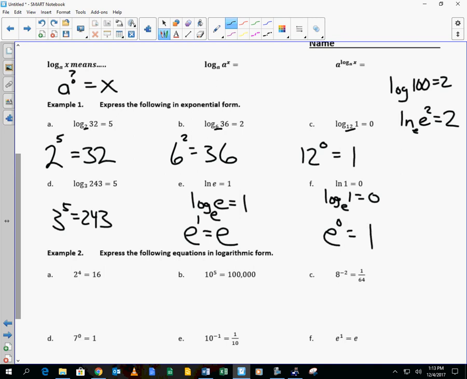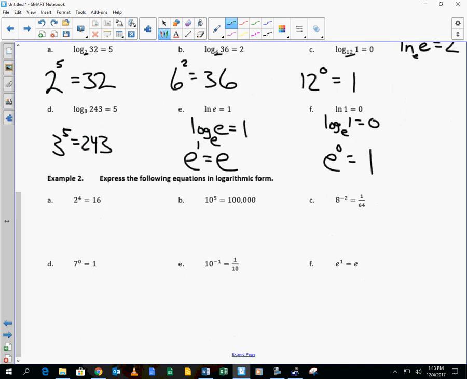Now, some people wonder, why is it ln if we say natural logarithm? Well, I think in Latin or French or whenever they first did this, it was actually written as logarithm natural. So we like to put the, like, what? Short man, right? We like to put the adjective in front of the noun, right? But in other languages, they like to put the adjective afterward, okay? So just really depends on how they do it, okay?